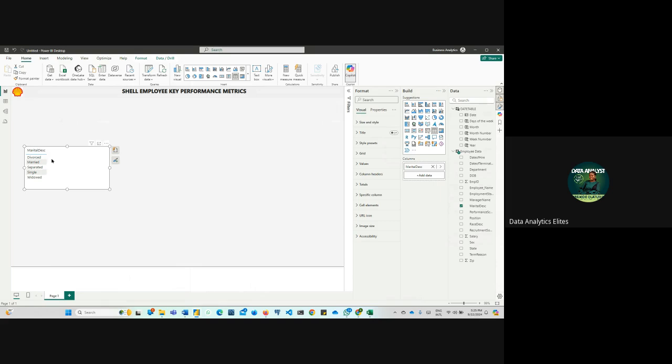Do you want to see the total salary of those that are divorced, or how many people are divorced, how many are married? Express yourself in layman terms so that we know what you want to see. Okay, I want to see those that are divorced, married, separated, the total number of.